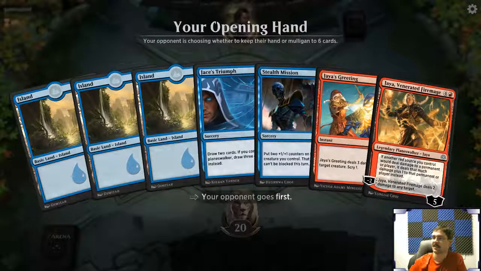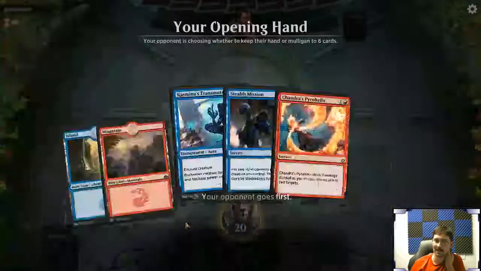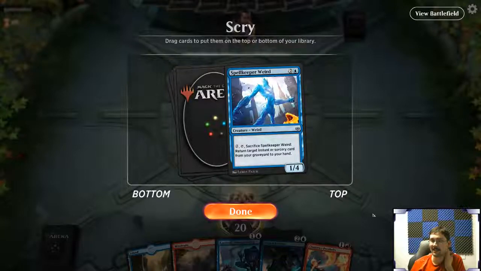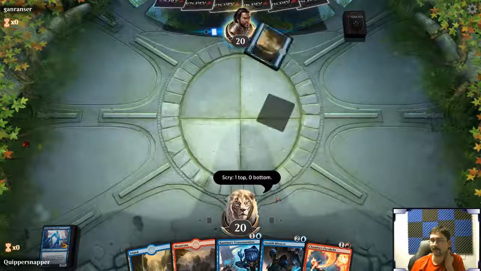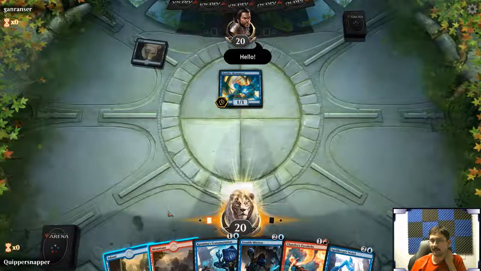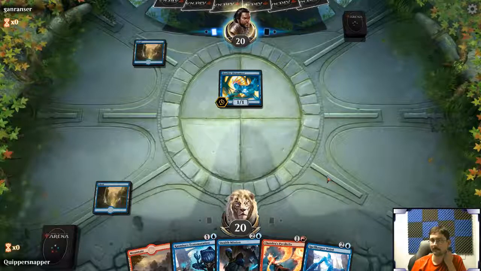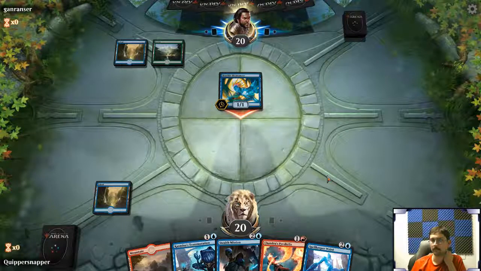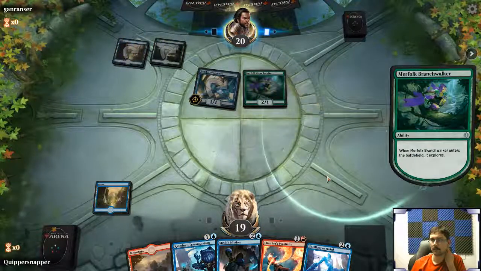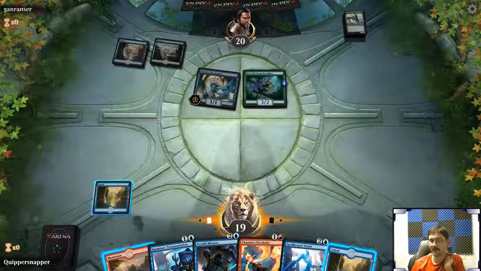Oh, that's a lot of blue mana. I don't think we can keep this. I don't think we can keep that. Sure, I guess. Yeah. Not the best. Oh, geez, adapt. Okay. Oh, dang it. I guess they're playing a Merfolk deck?